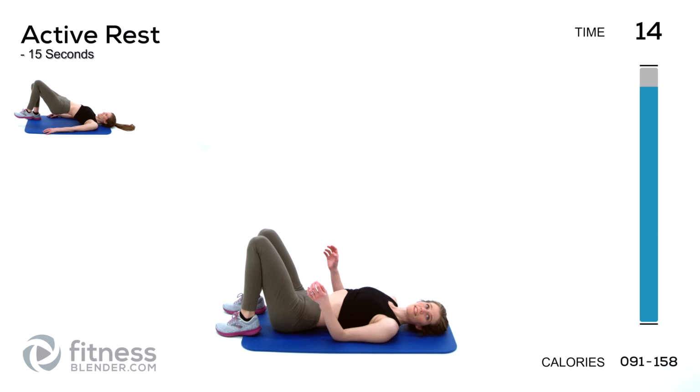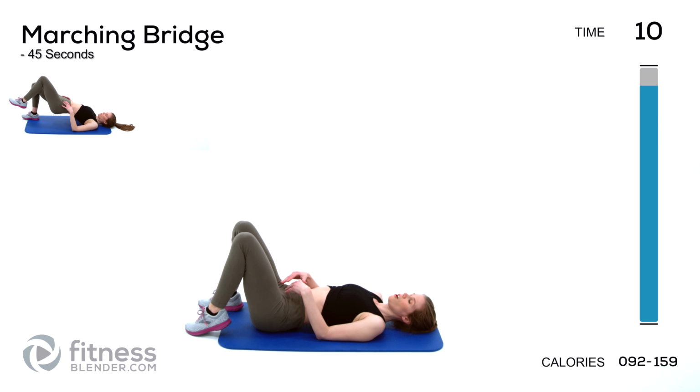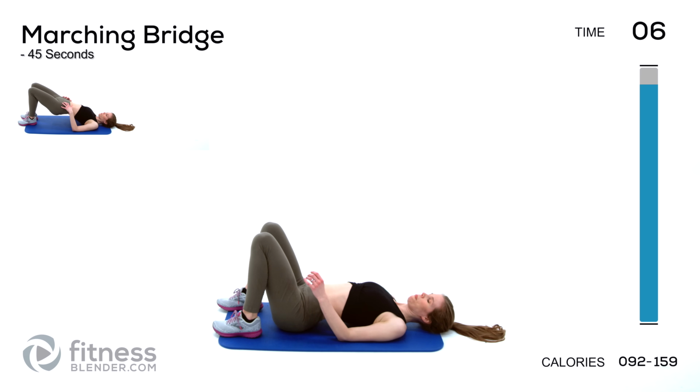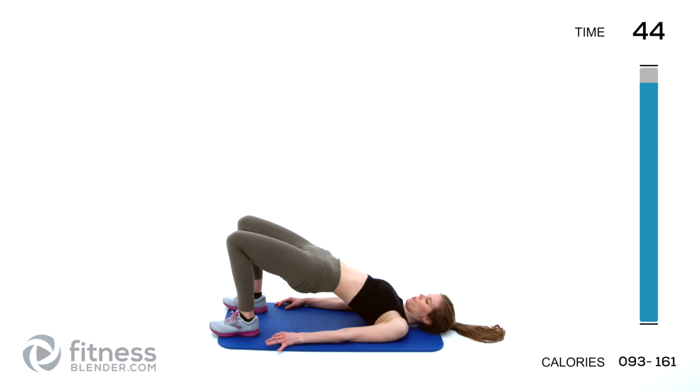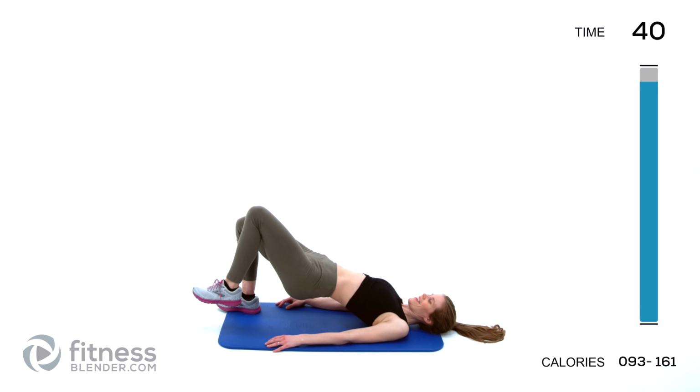All right, so last exercise here, we're gonna be doing a marching bridge. So we're gonna press up into a bridge, hold it, and just march while we're there. So take a nice deep breath. All right, so pressing up through the heels, you can take one foot off the ground and then the other.